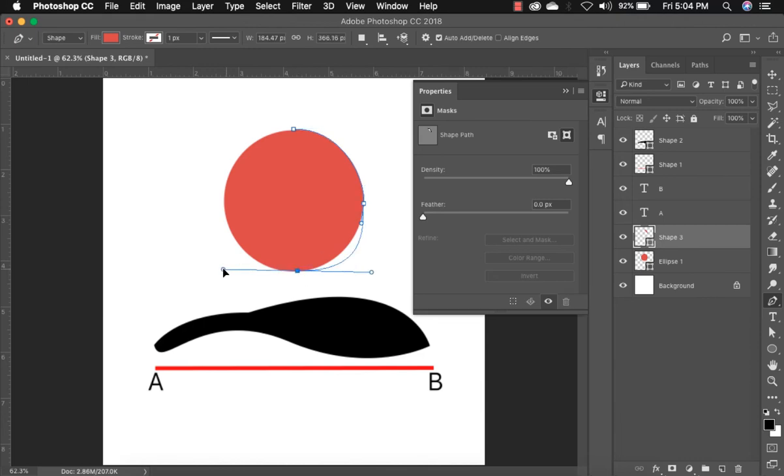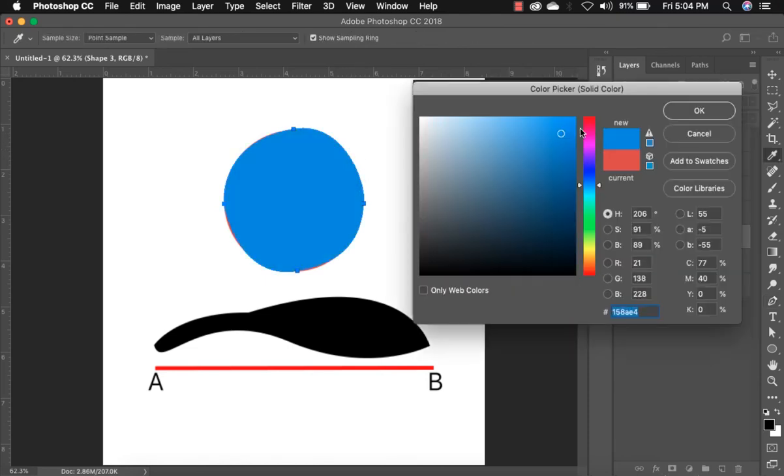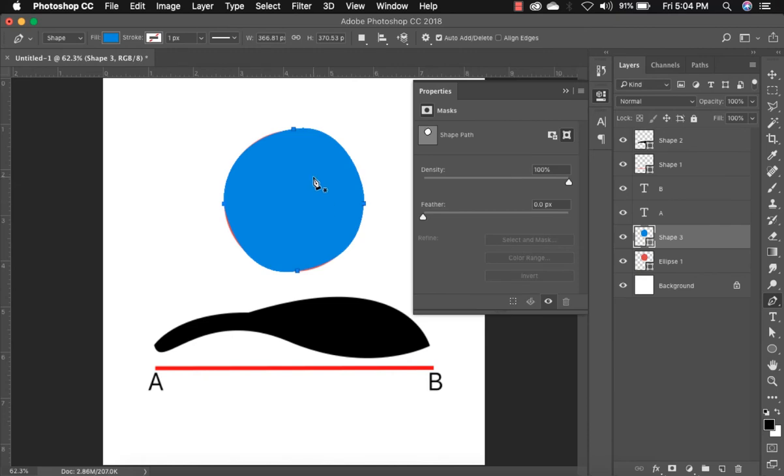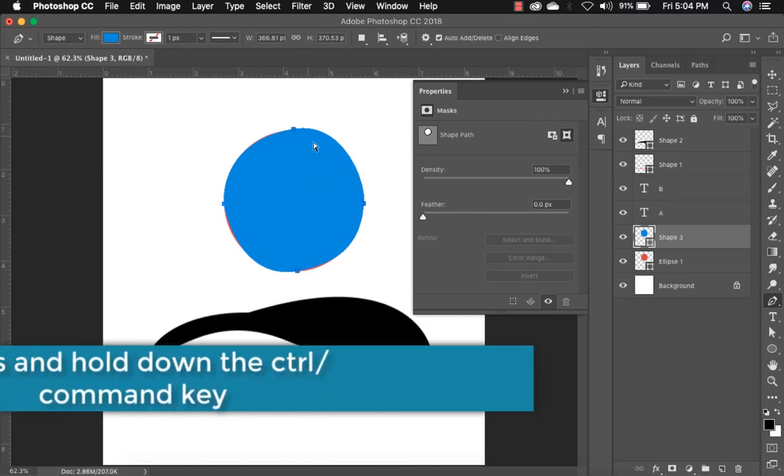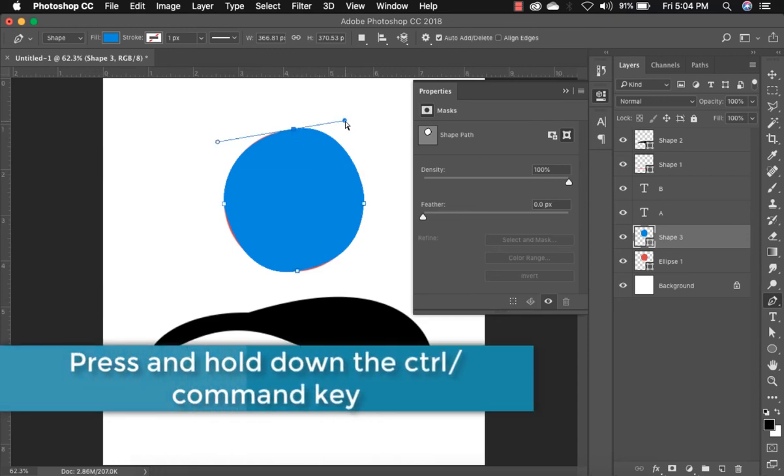click. It's not really perfect anywhere, but let's just keep moving. Click once, click on the final dot and close it. Double click to change the color to blue. Oh wow, what a shape I created. No, but never mind anyway. That's why we have the Alt and the Command key on your keyboard to make all necessary adjustments. So press the Command key, click once and make your adjustments.